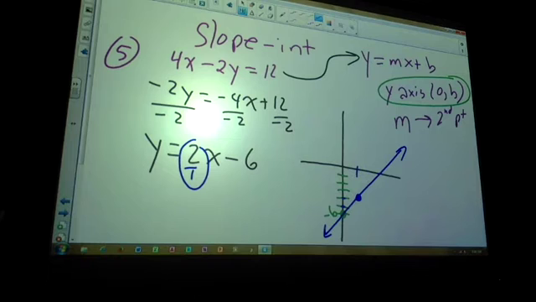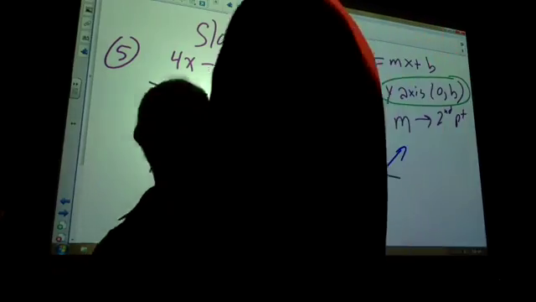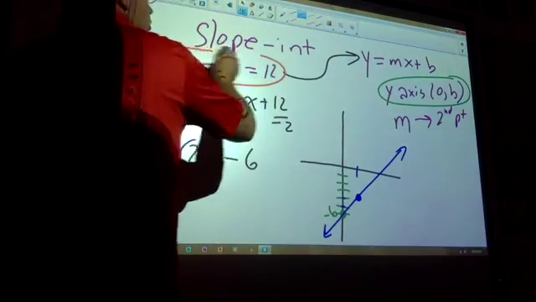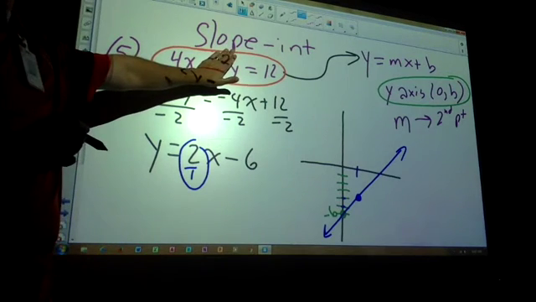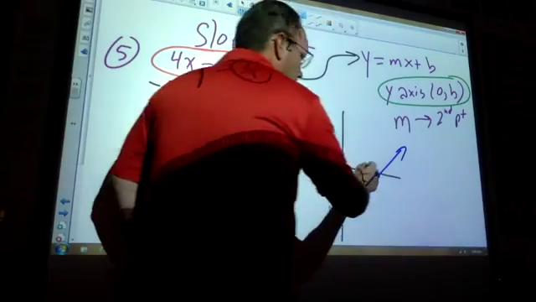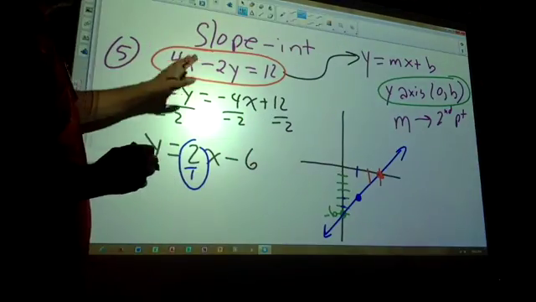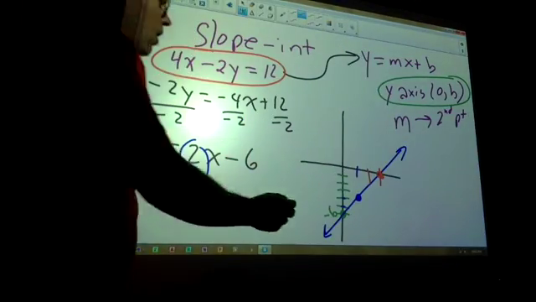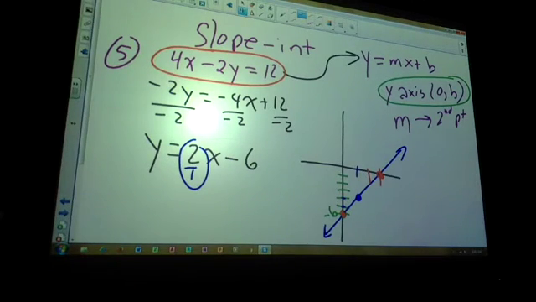Okay? Now, let's take a look at this real quick. What would happen if I went to just use the cover method here? Where does it cross the x-axis? At 3. 1, 2, 3. Where does it cross the y-axis? -6. Oh, that's already down there. Notice it would have been the same exact line no matter which one I chose, which is what it should be.